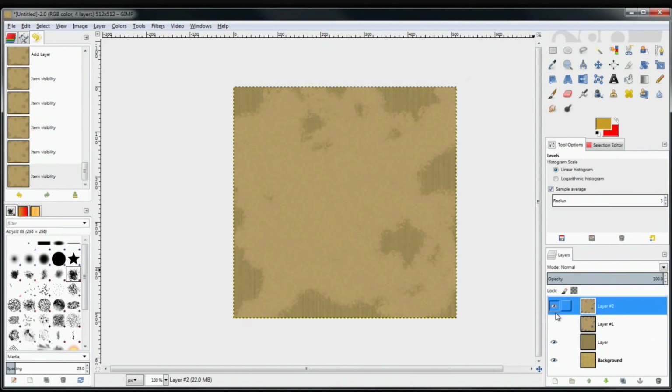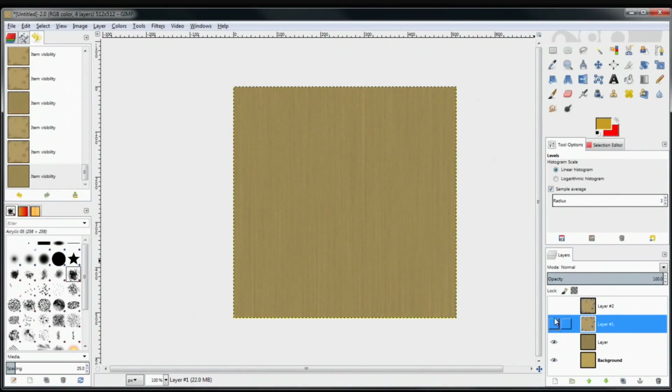As you can see, it's kind of hard to see because they're exactly the same. So when I have both of them on, it's kind of weird. Well, I'll change one and then you'll see that there's two different layers. They're identical, and that's why it's hard to see when I turn them both on. So I'm going to take the bottom one. I'm going to turn the top one off to get it out of my way so I can see the bottom one a little bit better, this layer right here.